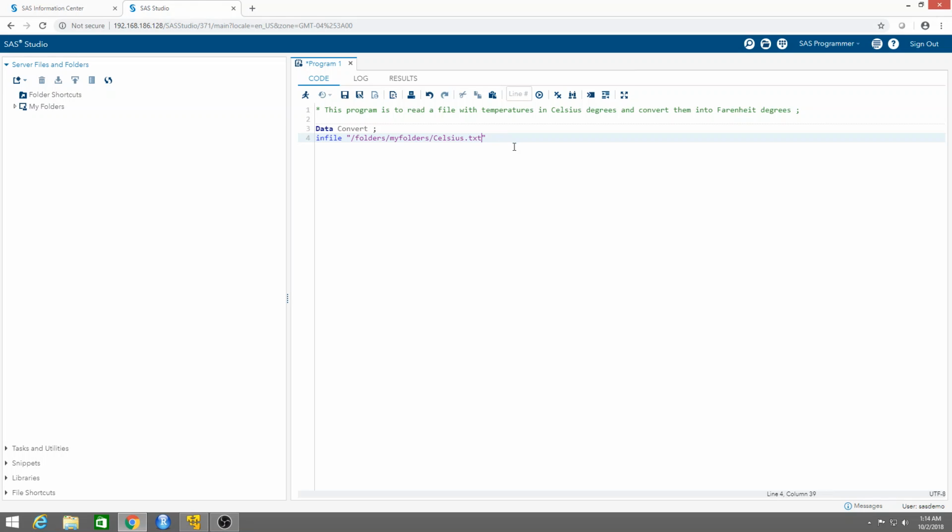Okay, Celsius TXT. So this is saying, go look at the file that is inside folders, my folders, and the name is Celsius TXT. Okay, and then semicolon.